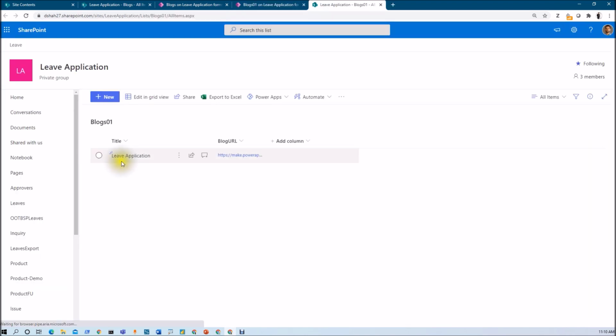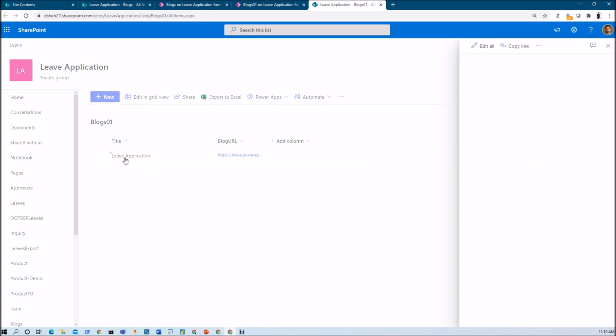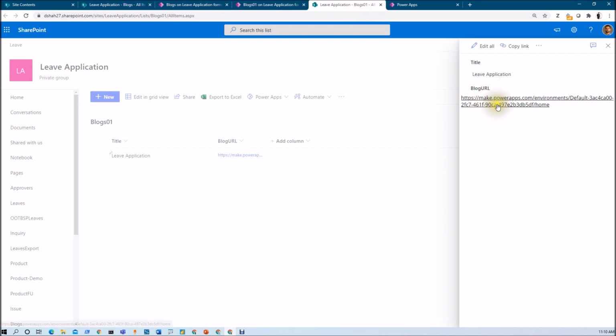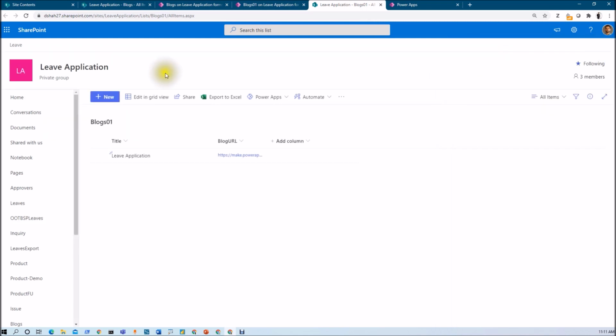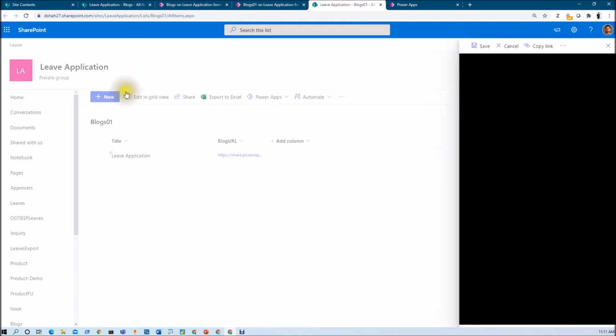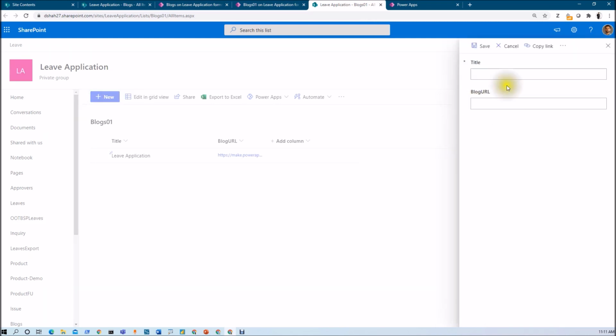Now let me just open up my form in the view mode. So I'm clicking here, and now I have this Power Apps form, and here you can see that I have this hand icon as well as the URL feature. Whenever we click on that, it will open into a new tab. Also, this feature is something like in the new form, it will provide us as a text thing.